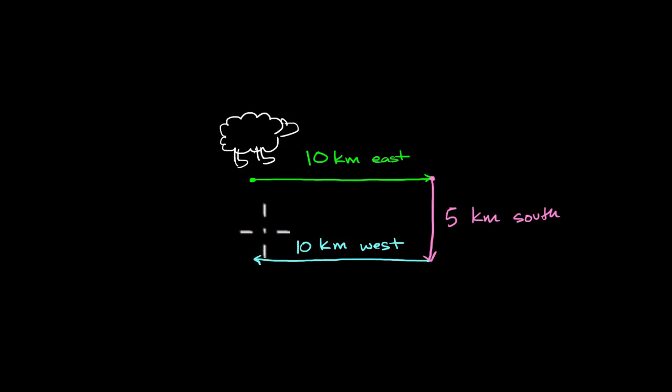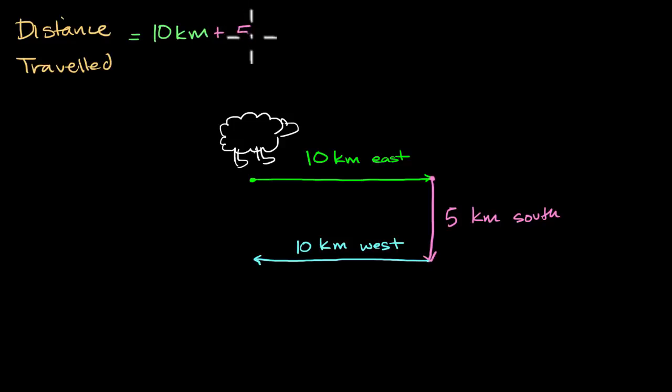One answer is you could say, what is the total distance traveled? So let me write this one down. This is an important concept. Distance traveled. And this would be the total length of its journey, or the total length of its path. So the distance traveled in this situation would be 10 kilometers plus 5 kilometers plus 5 kilometers plus 10 kilometers plus 10 kilometers, which would give us 25 kilometers.